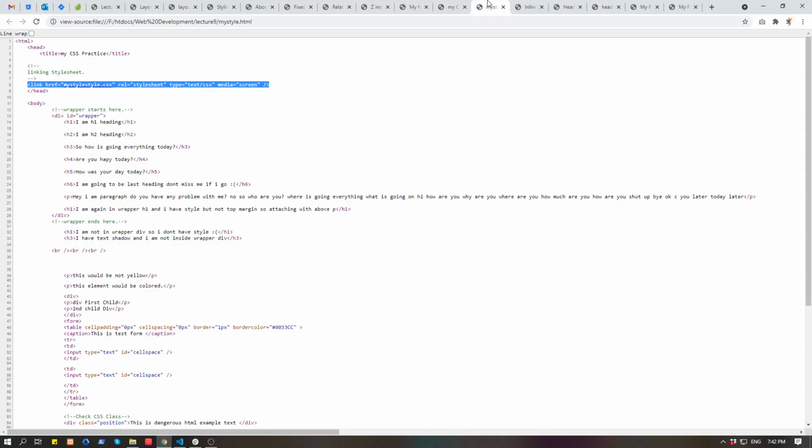If you load your browser now, it will tell you that there is a missing file that does not exist. See this message, there is no message yet. This file does not exist, so let's create it.